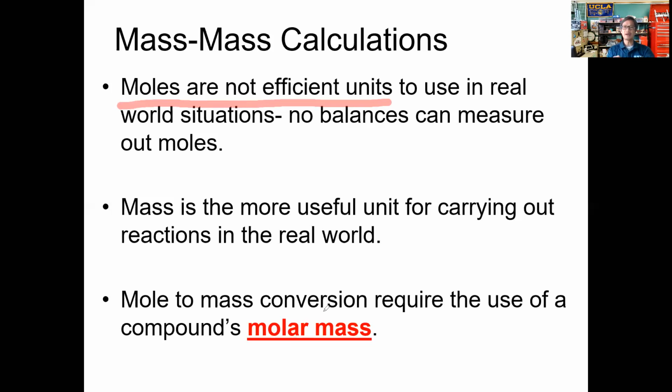And remember, the molar mass, as we defined it, and let's go ahead and write this down here, the molar mass is the ratio of grams to moles. Okay, so this is the ratio that we're going to use here, grams per mole, and we're going to use that as part of our conversion as well. Okay, so these conversions here are a little bit more involved, but they're not that much more difficult. So let's go ahead and take a look at what we have.